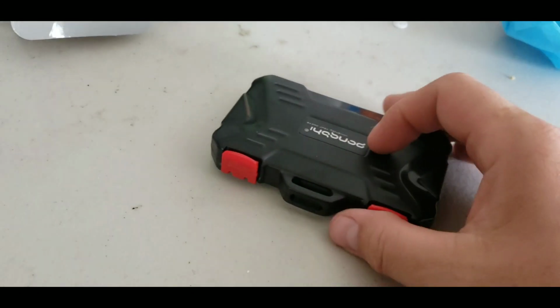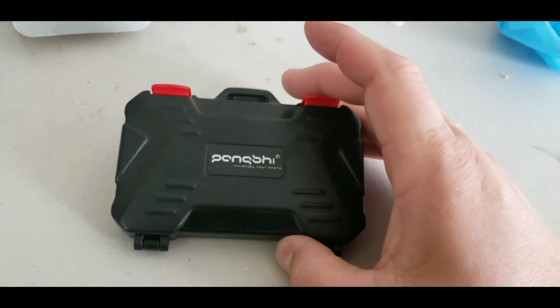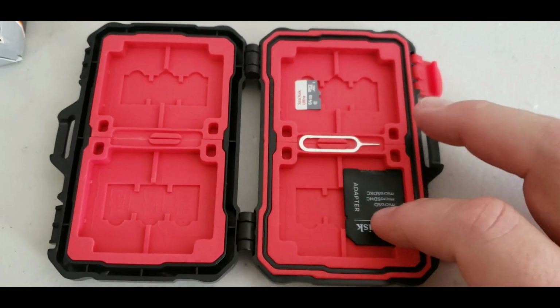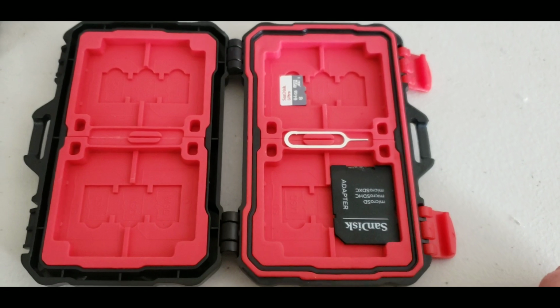If you like to take pictures or videos and you need something to store it in, this is a pretty good option. There's an example of it rocking and rolling right there. Like I said, the SD cards go over the micro SD cards and then they all layer. So pretty awesome.